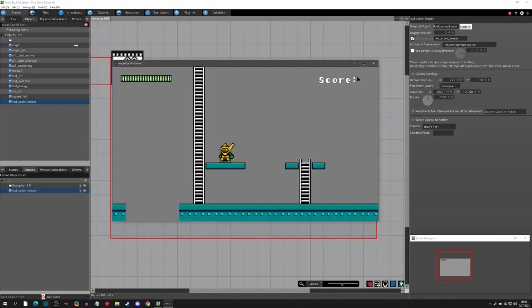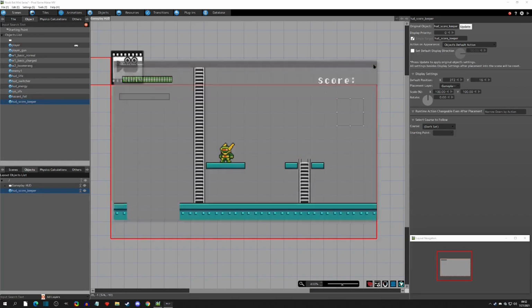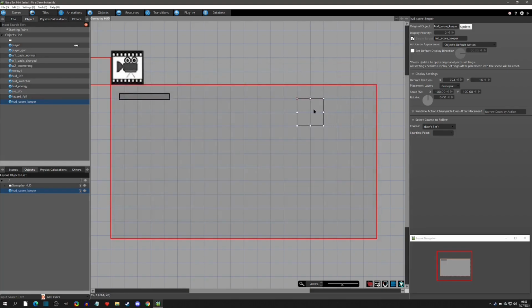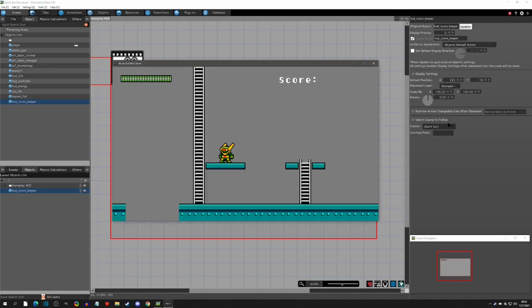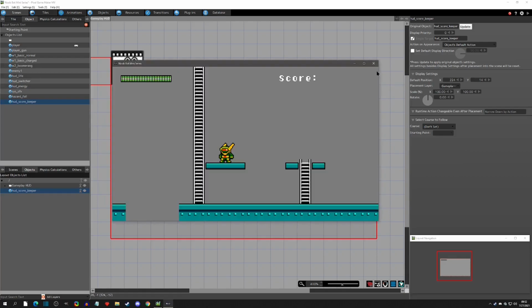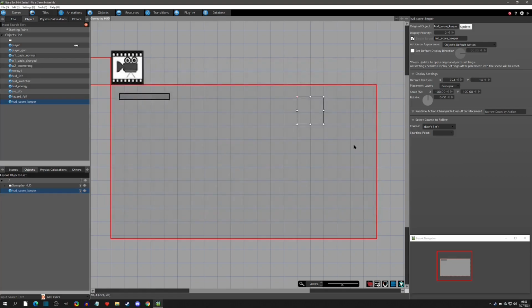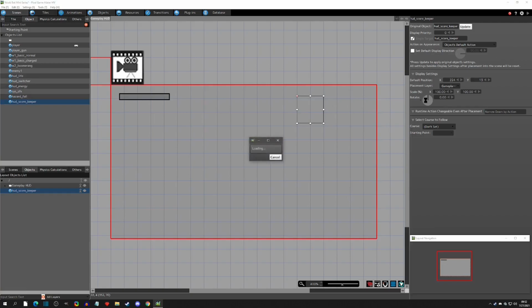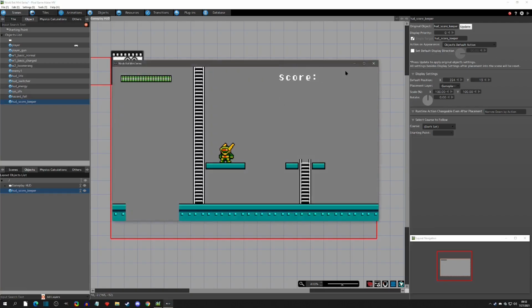And so we were going to have the score coming out a long way. So we actually want to bring it a little bit in. Let's look at this one. And score is about right there. Kind of want it a little more level with the life. So I'm just going to bring it up just a couple pixels. And maybe one more. And you would definitely want a different font. This one doesn't really match the game too well, but that looks fine right there. So, all right, so there's our text for the score.